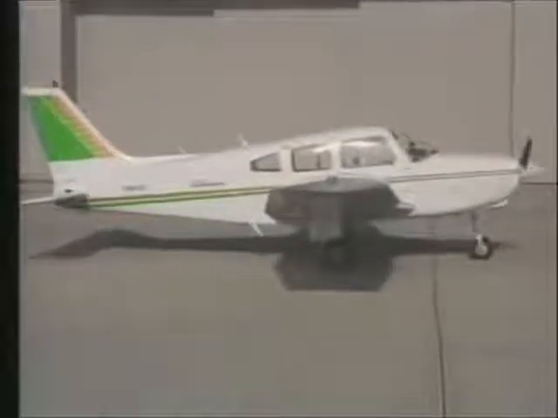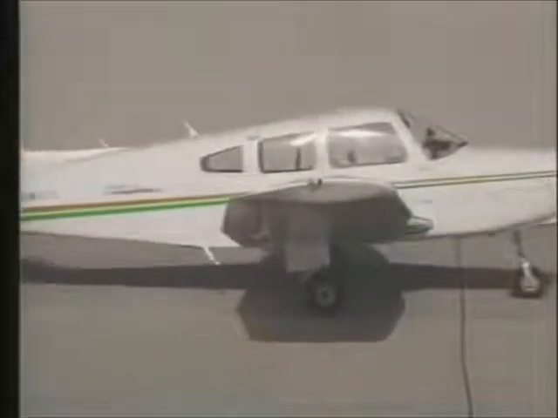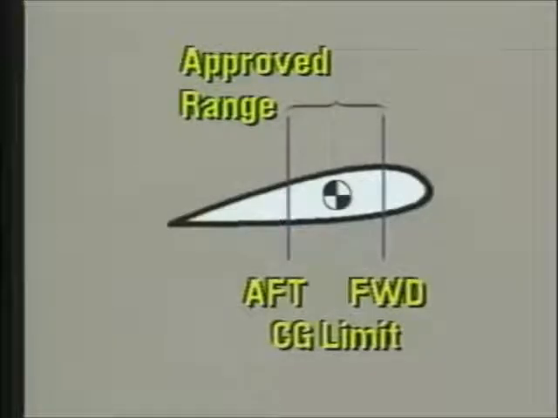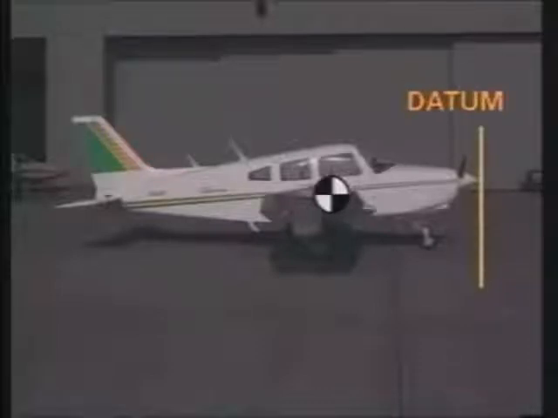When you have determined that your loaded airplane will not exceed the maximum weight, you need to ensure that it is safely balanced. An airplane is in balance when its center of gravity, or CG, is located within the limits prescribed by the manufacturer. The CG is measured in inches aft of a reference datum, which is an imaginary vertical line set at some point along the longitudinal axis of your airplane.